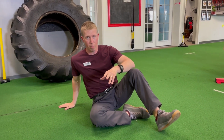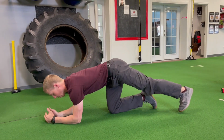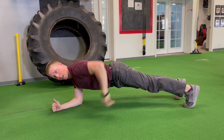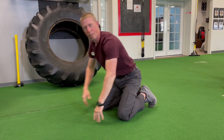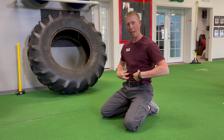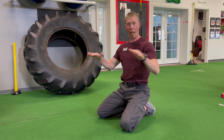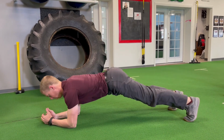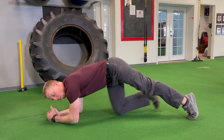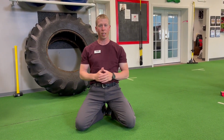Same general idea on a plank. I'll exaggerate a not ideal position first. So if I'm here, I've got a really big arch through the lower back, and thus I feel tension in that low back. If I want to feel a little bit more on the front side, I'm going to take that pelvis, tilt it to level or neutral, and all of a sudden I feel a ton more through the front side, which is exactly where we want to feel it on a plank.